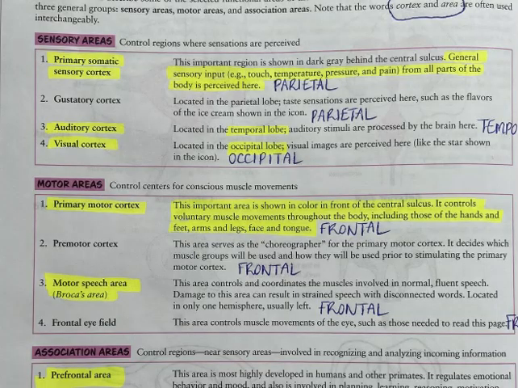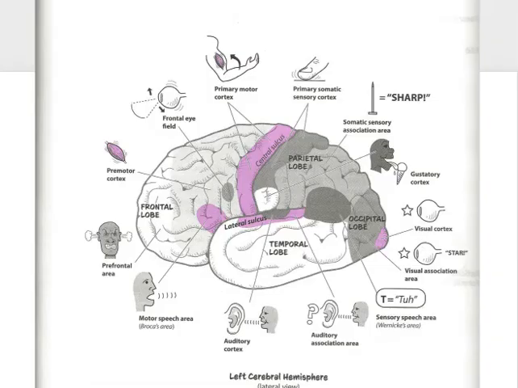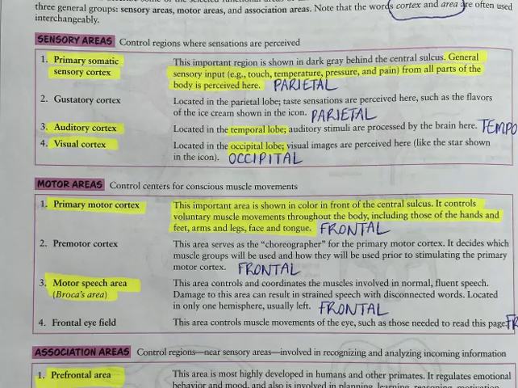Now, there's another region of the parietal lobe that we can see in this sensory area table, and that's the gustatory cortex. If we go back to the drawing, the gustatory cortex is shown right here in white. The gustatory cortex is the part of the parietal lobe that is involved in taste sensation.